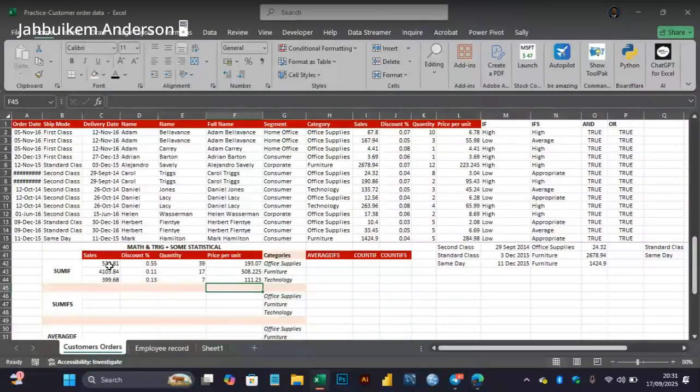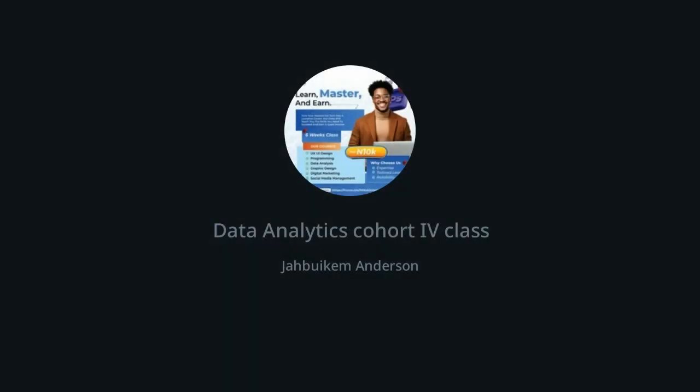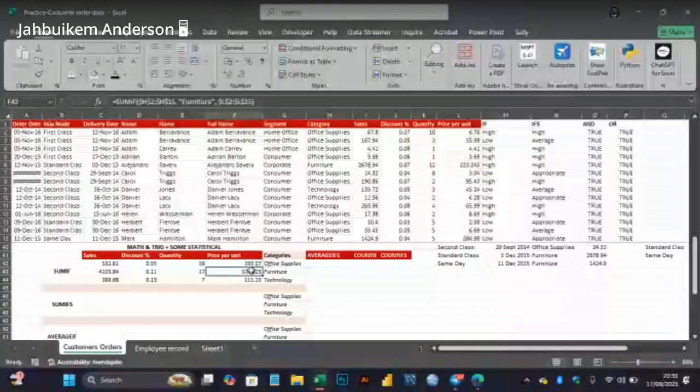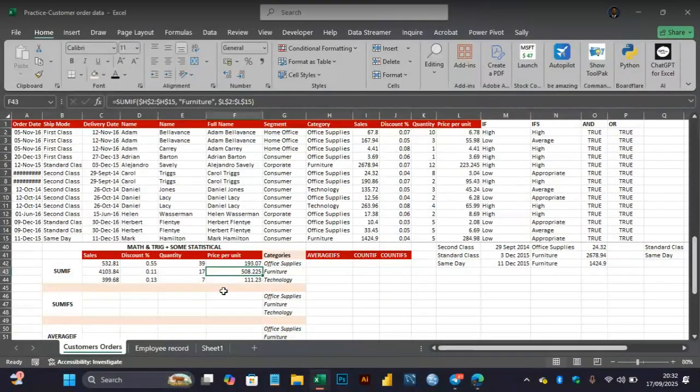have low sales. So because we know statistics, because we have discussed statistics over the past weeks, we have seen that using this function that we have used now, we can understand the causation that can lead to some effects that happens in our data set. And notice again the price per unit. The total price per unit for each of these categories are all here. And technology had the least price per unit, followed by office supplies and then furniture. So this alone has given us an insight of what we can infer or conclude that actually happened in these categories' results.